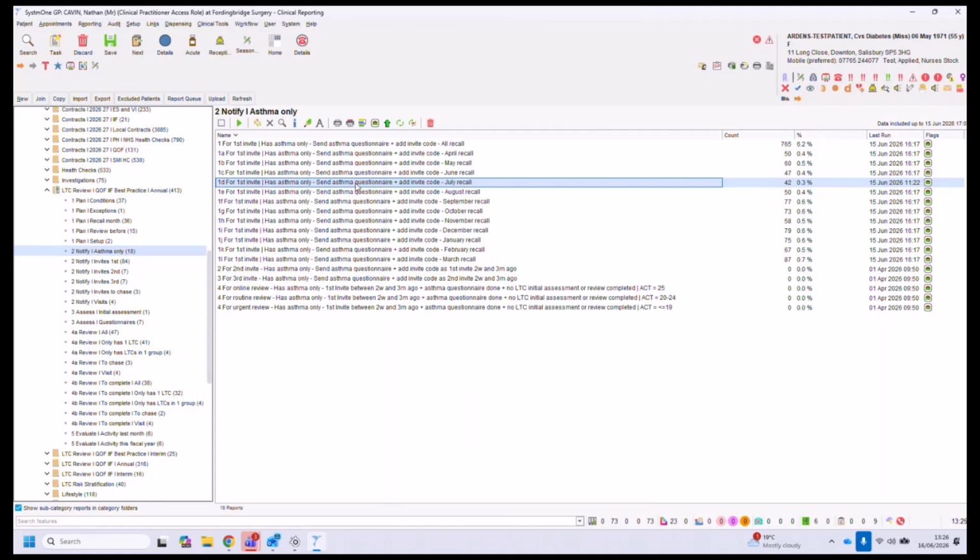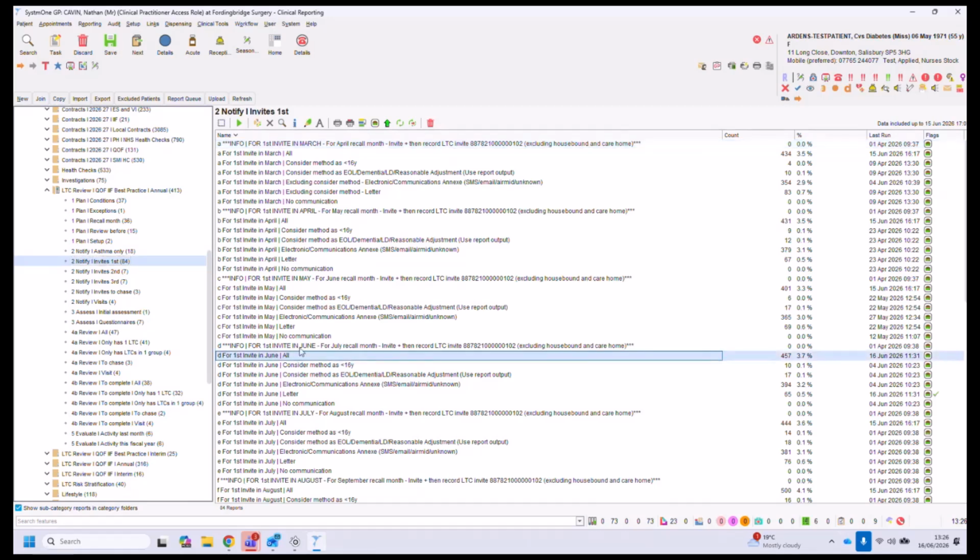If you don't do that, they'll get invited in on the first invites. That's fine, but you might want to do that there. And it does say add invite code, because if you add the invite code, which I'll tell you in a minute what it is, to all 42 I sent the questionnaire to, when I rerun that report tomorrow, that would be 0. And what would then happen is, if I go to invites first, so it's really important you leave it a day if you do that.